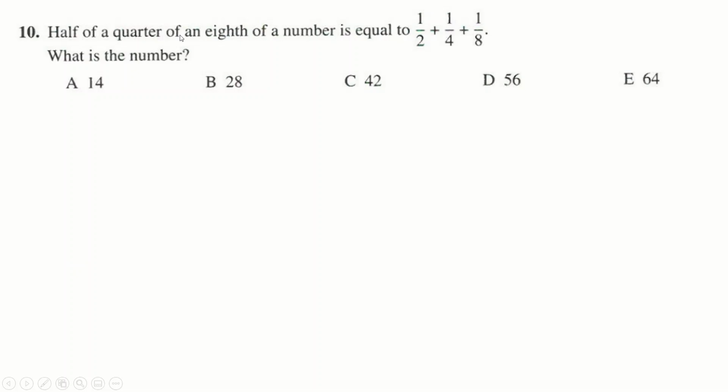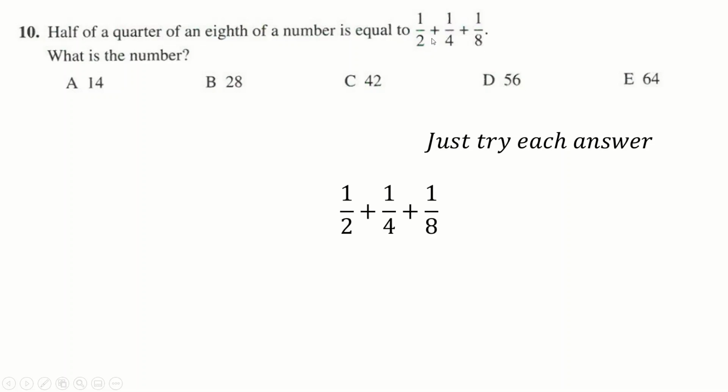Question number 10, half of a quarter. Again, this is exactly the same as what I was saying before. Just try each answer. Working backwards, I guess, an eighth of 14 is a horrible decimal or a fraction, so I'm already dubious of that, though maybe it would work. I think one of the things that we need to do is actually find out what we're aiming for. So let's actually do this. Half times a quarter plus an eighth. Making all the denominators the same, 4 eighths plus 2 eighths plus 1 eighth, that's going to be 7 eighths. So actually the fact that 14 divided by 8 is a fraction is not too bad because I'm aiming for a fraction. But yeah, just trying each of these in turn would be the best thing.